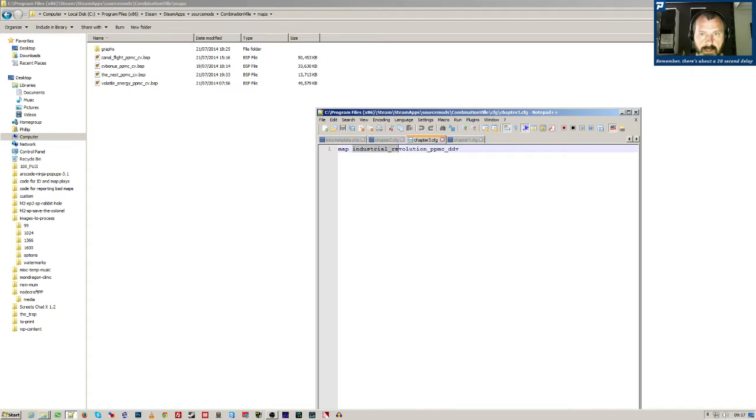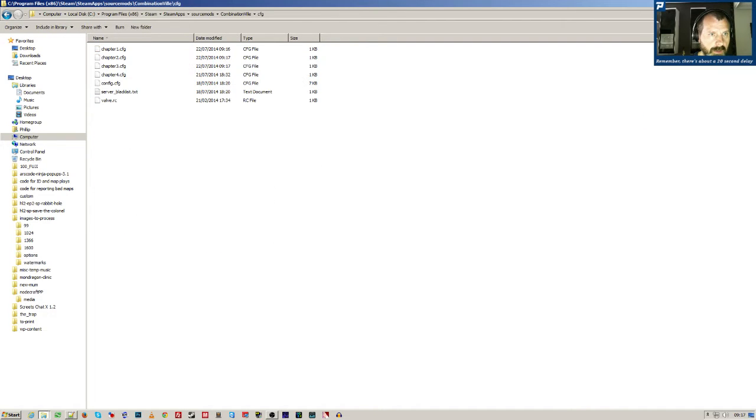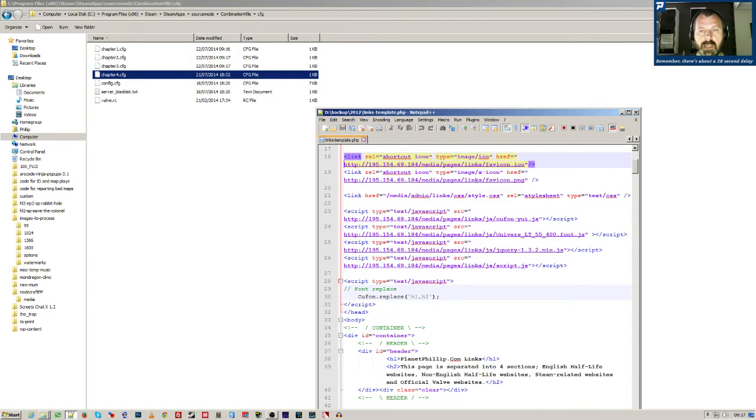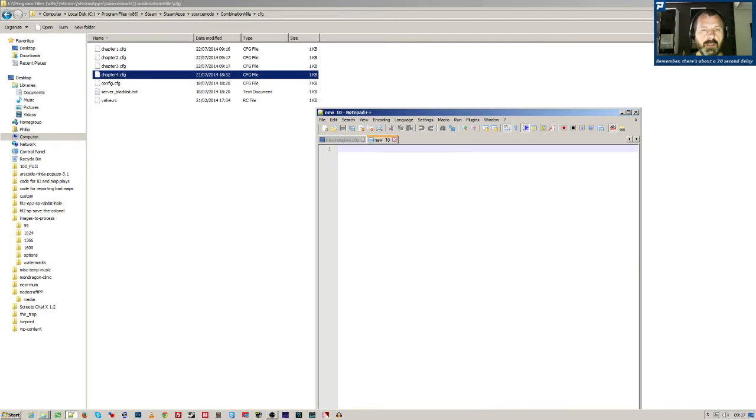Number three needs to be volatile energy underscore PPMC. All right, good. And then number four, I think, is already done, but let's have a look anyway. Yeah, number four is already done. Okay, so I now have those. What that means is that when people click on the images of the new chapters, it goes to the right map. That's what that does.